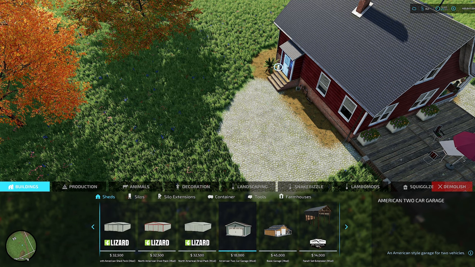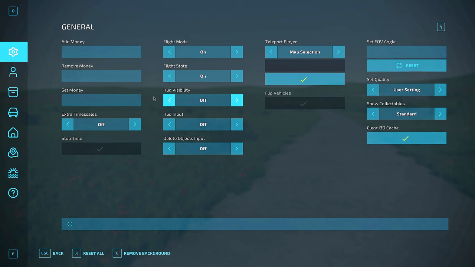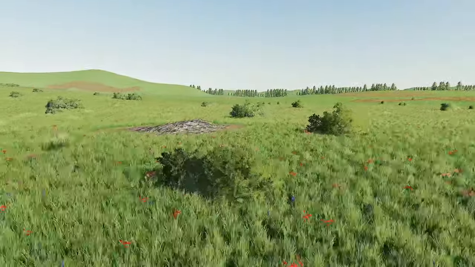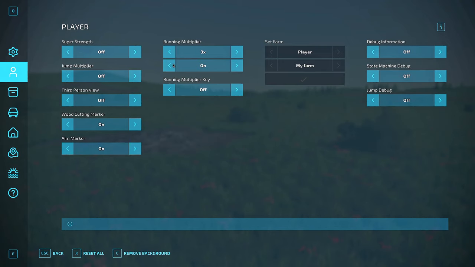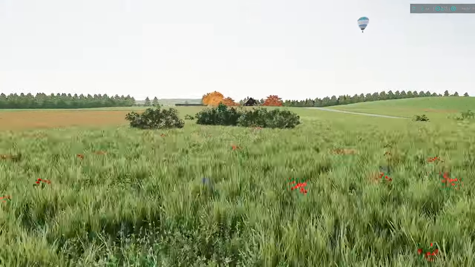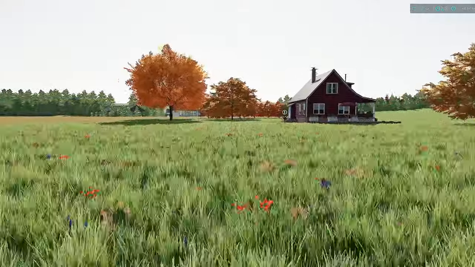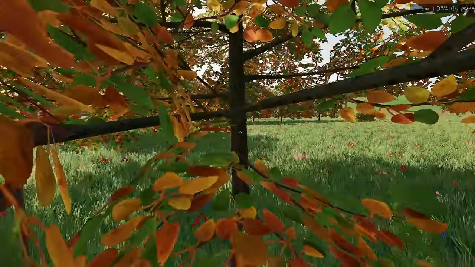So we're going to jump into the actual map, turn our delete objects on, and we just run over to it. Actually, I need to turn off flight mode, and I might turn my HUD back on. We are way far away. I was flying around all over the place. We're going to run back up here. It was this tree right here. We're using Object Delete Mod.